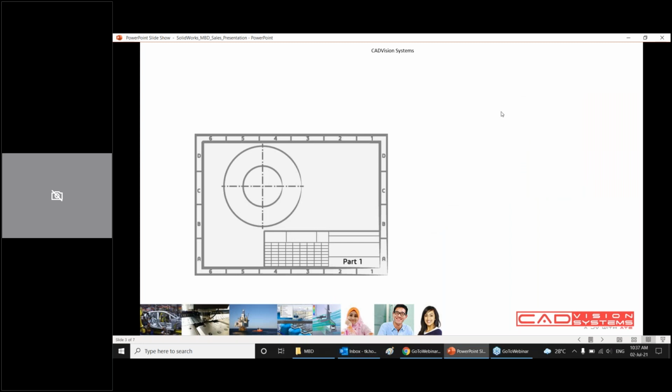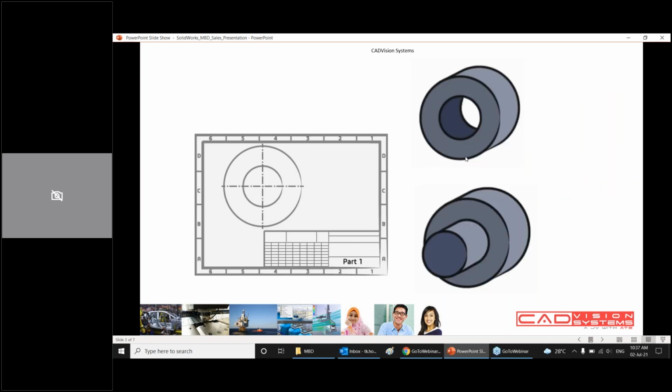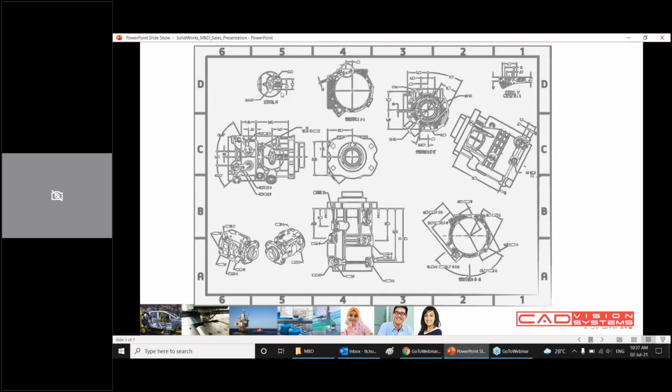So let me give you an example with this 3D model. Normally the engineer will give a top view, side view, right view in the 2D drawing. What if the 2D drawing is something like this kind? It has many views, not like the donut. The donut is very simple, that's why it's okay. But what if one drawing has many views? This one has around 11 views. Some drawings will go to 18 views, 20 views, just inside one drawing. How long do you need to create this drawing?